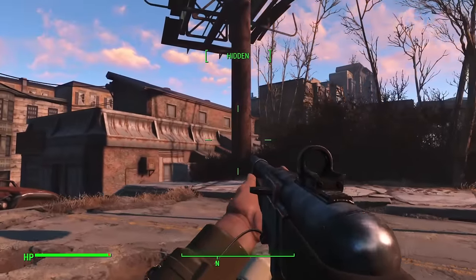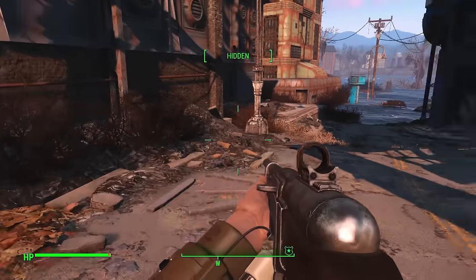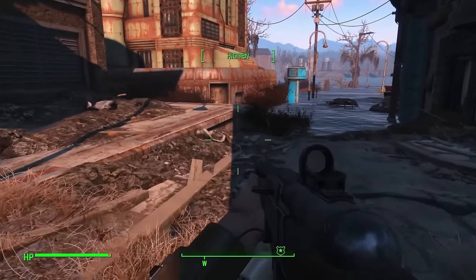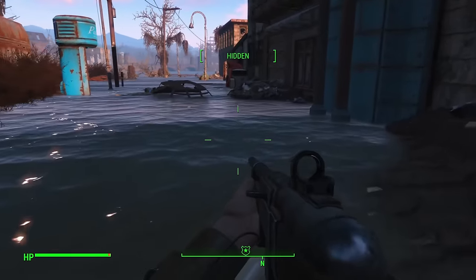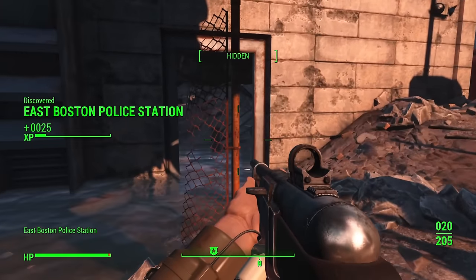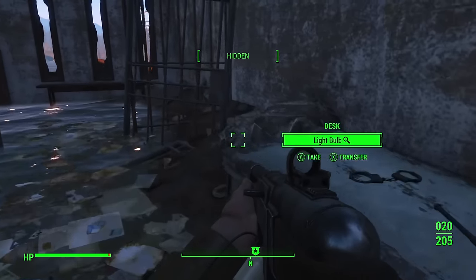Now I'm pretty sure that there's a school somewhere over in this direction. But where precisely is the police station? It's somewhere in this flooded area. I just don't know precisely well. Hang on. The compass is helping me out here. Right. Into the police station, get to the high ground. Bare minimum, a high ground would be useful, just in general.